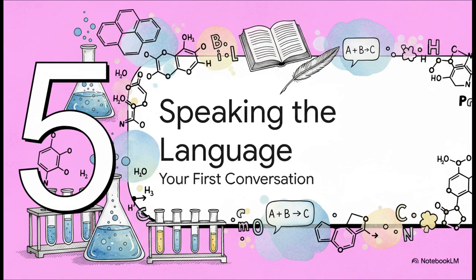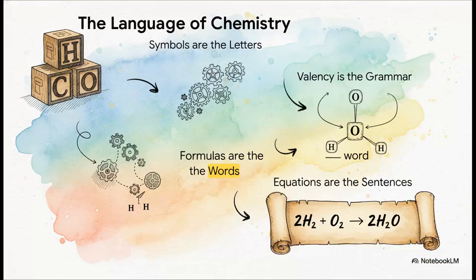Okay, let's take a breath and put all these pieces together. We've actually just learned the fundamentals of a whole new language. Let's do a quick recap. It's simple, really. The symbols, those are your letters. The valency, that's your grammar, the rules of the game. The formulas, those are your words. And the equations, well, those are the full sentences that tell amazing stories.